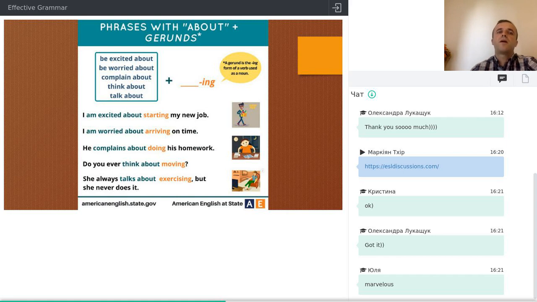Also, don't forget about phrases with gerunds, I mean the verb plus the preposition plus gerund, and the verb plus object plus infinitive. You have to take into consideration all these aspects and not forget about any of them. You can also give some materials from Murphy as extra materials.